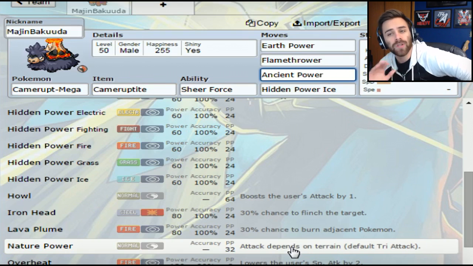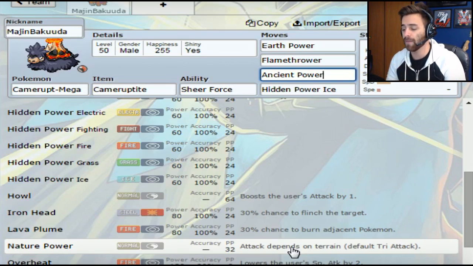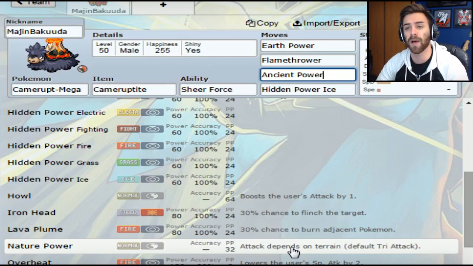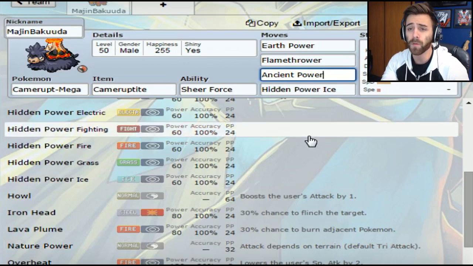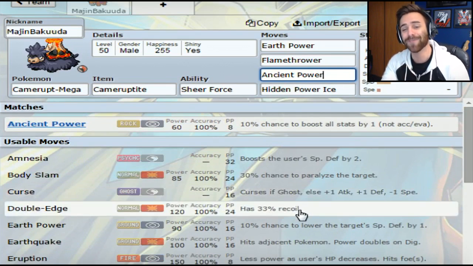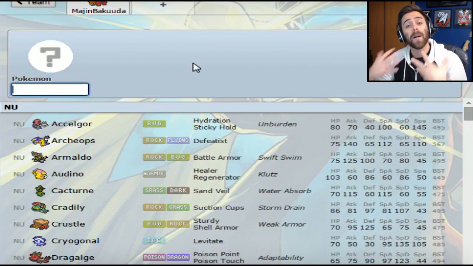Ancient Power literally only hits flying types, which Hidden Power Ice already hits. So is there any advantage? I mean, against a fire flying type, of course, Ancient Power is going to be better. And you know what? We're gonna keep it, because Talonflame for evolutions would not appreciate this Majin Bakuuda. So we're gonna keep it like this. Although a Growth Mega Camerupt would be absolutely hilarious, we're gonna keep it like this for now. I'm so tempted. We're gonna go ahead and move along.